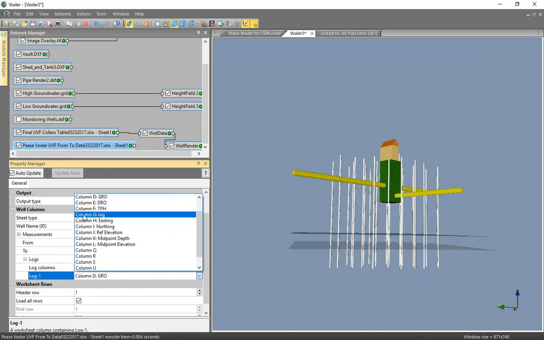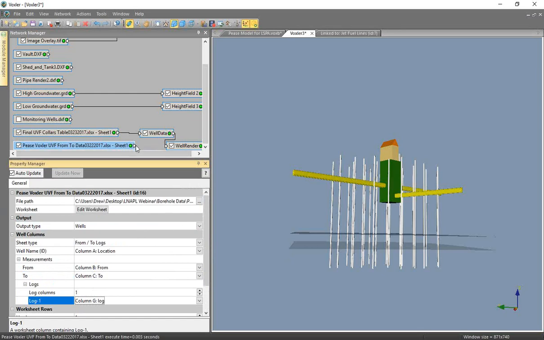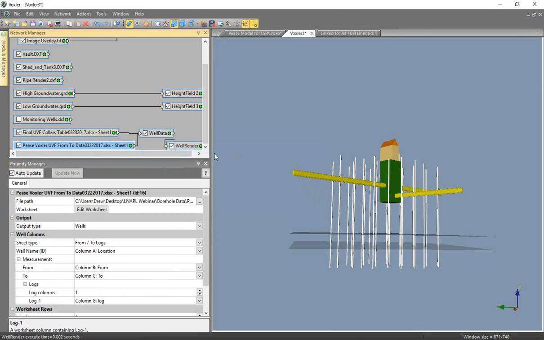And I'm actually going to pull the log value here to render along the borings. And now that we have all these columns set, we can render the data along the well renderer easily by dragging this connector up to the well data module, using worksheet B as our connector.